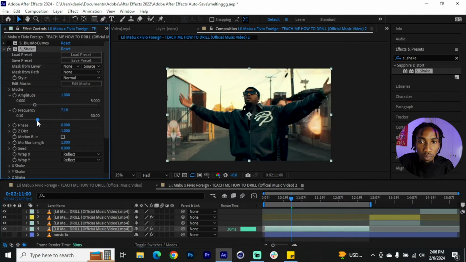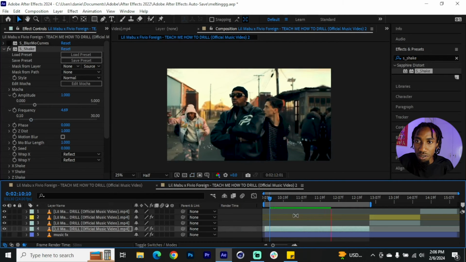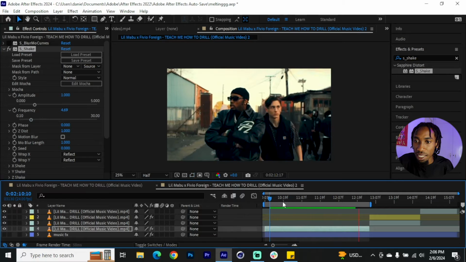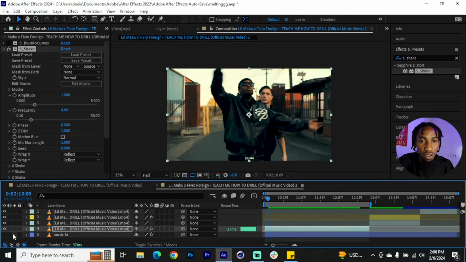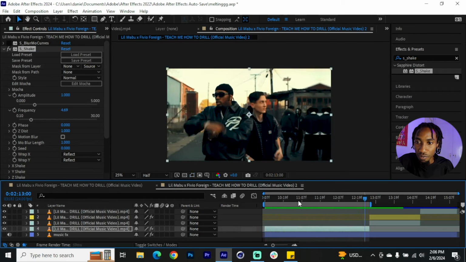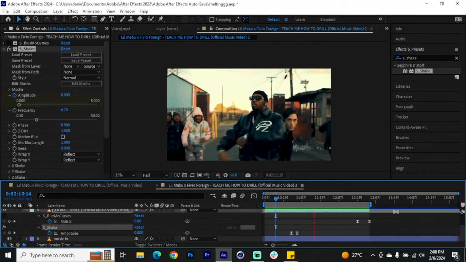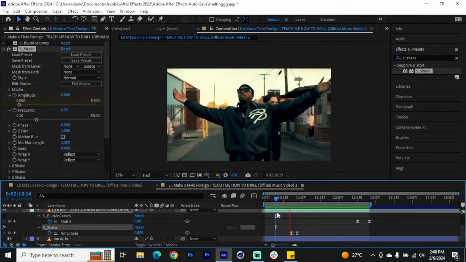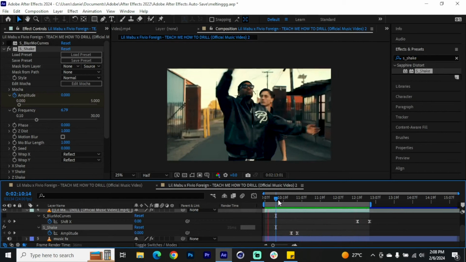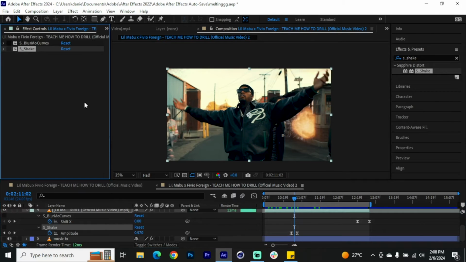I would just recommend playing around with the frequency to determine how smooth the shake is. By reducing the frequency, this is what it looks like, and I think it really goes well with drill music videos. Let me just add the music so that you can see it. So this is a very straightforward effect that you can apply on all of your drill edits. I think it's really versatile and simple to use.